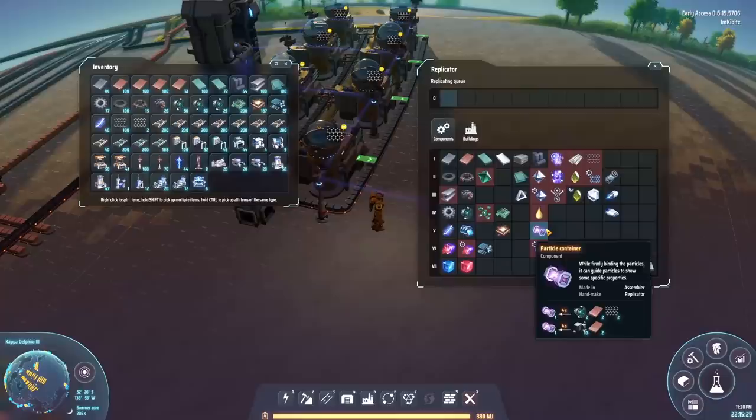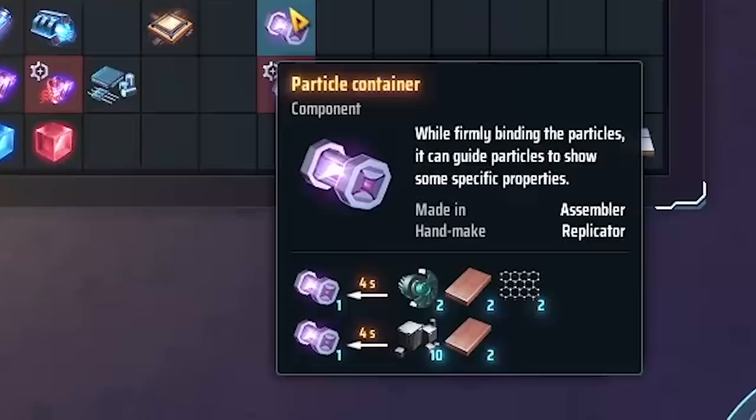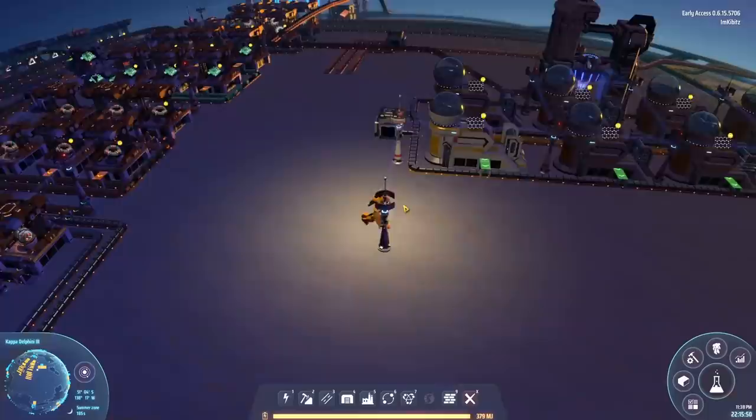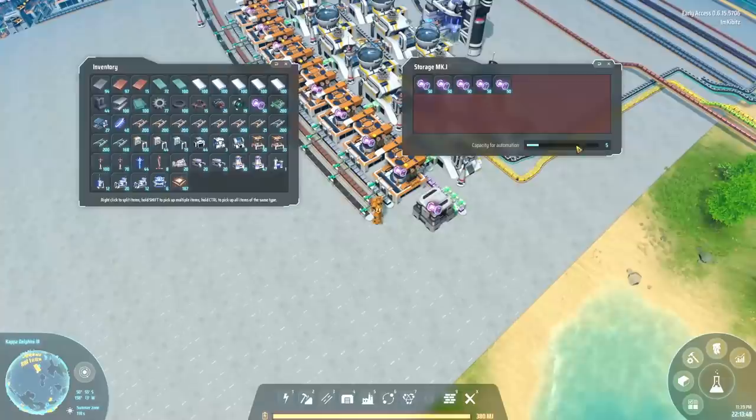Because the next couple recipes are gonna be this particle container, which just takes some graphene, which we just have now, a little bit of copper, which I just brought over, and then it's going to need the green motor things, these guys, electromagnetic turbines. And we have those literally next door, right over there. And please tell me these are in constructors, right? Right? Assemblers, constructors, assemblers, same diff. So quickly automated that. We got a full box of them now, brother.